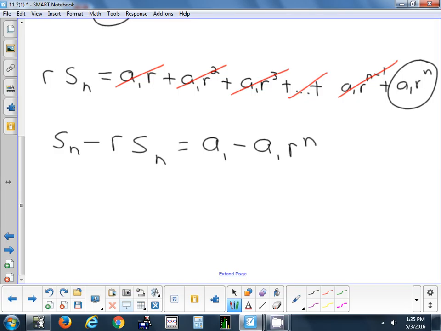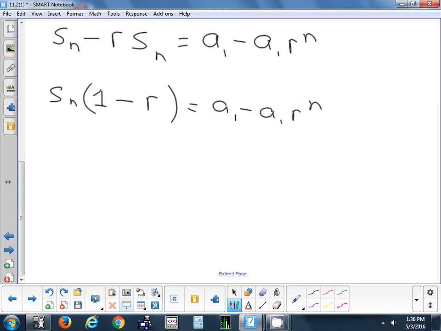Okay, if we had like terms, we could combine them. Or what if I said to do something with this? You could factor out something they both have in common, in this case, like an x. So what do these both have in common? s sub n. That's s sub n times 1 minus r. So what are you left with? 1 minus r. Yep. Now we only have s sub n in one spot. Keep the other side the same.